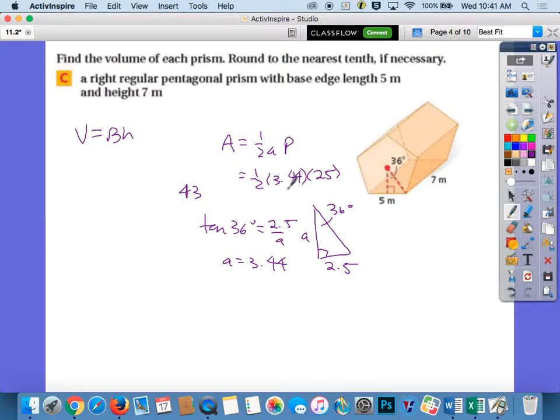Your numbers might be a little bit different than mine depending on how you're rounding and where you're pushing enter along your calculations. So now I'm going to put my area of my base times my height. If I took this and put it on its base, then the height is going to be 7. I put it on that pentagon, and you're going to get approximately 301. That's what I got when I put this in. You may end up getting 0.1 off, just a tiny little bit, and I'll know that.